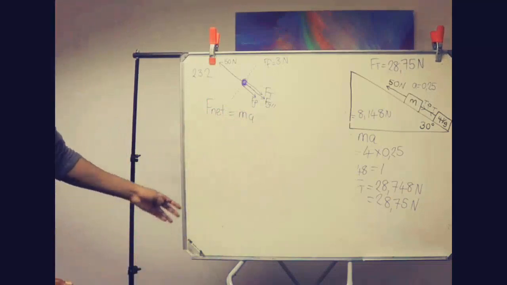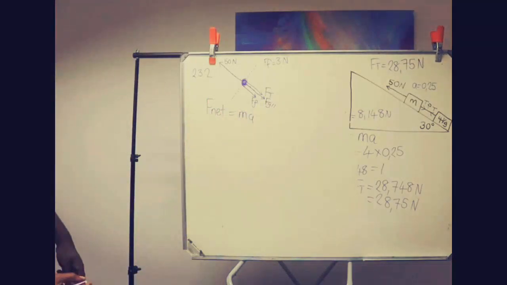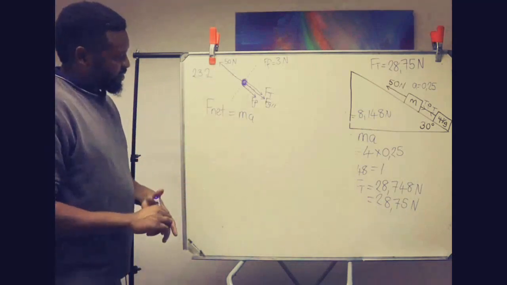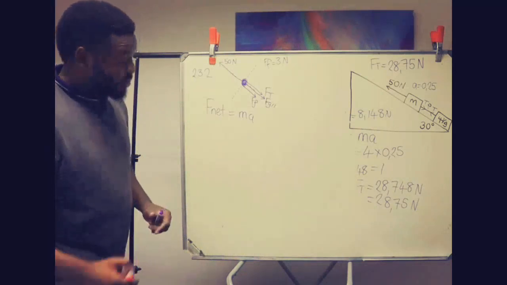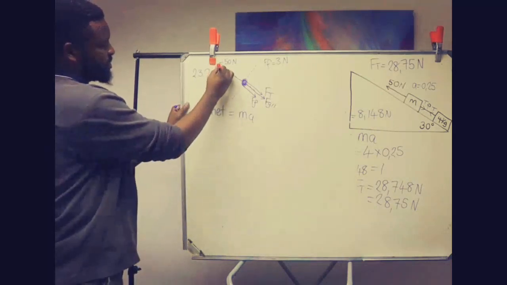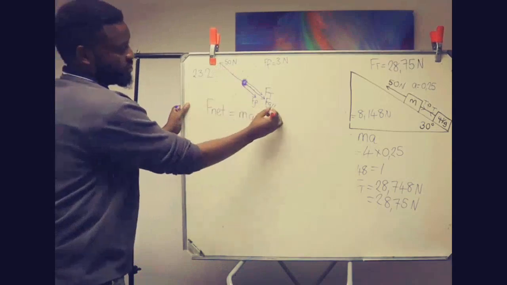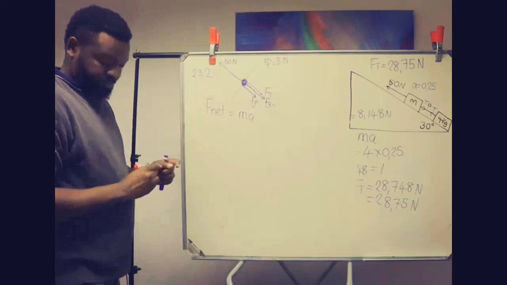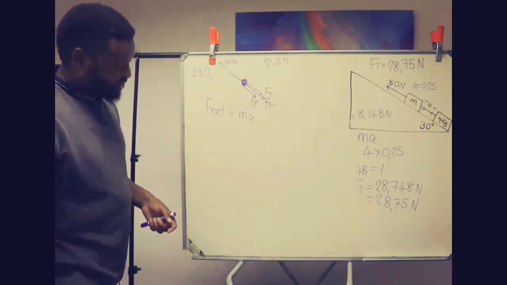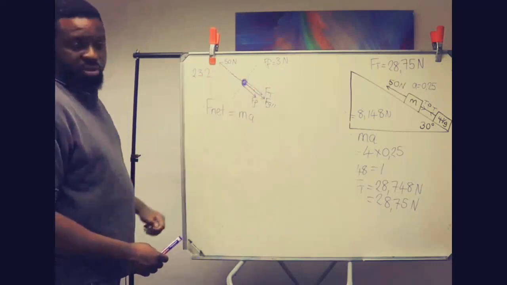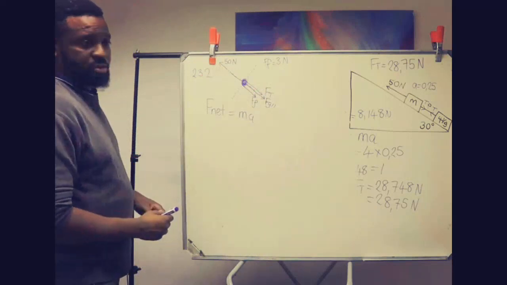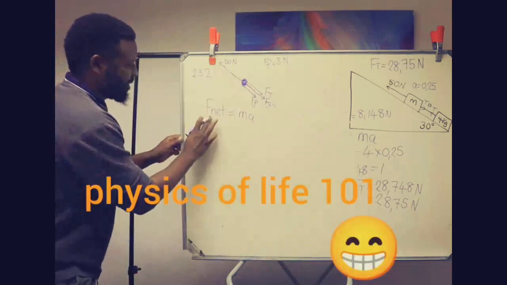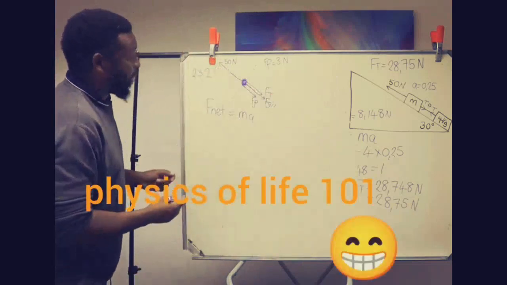F net is equal to ma. The net force that acts is the sum, is equal to the mass times acceleration. One direction has to be positive, one direction has to be negative. 3 negative forces versus 1 positive force. So sometimes it doesn't matter how much negativity you're surrounded by, you can be the only positive force and still accelerate in the direction. Okay, that's physics for another day, the direction that you want.